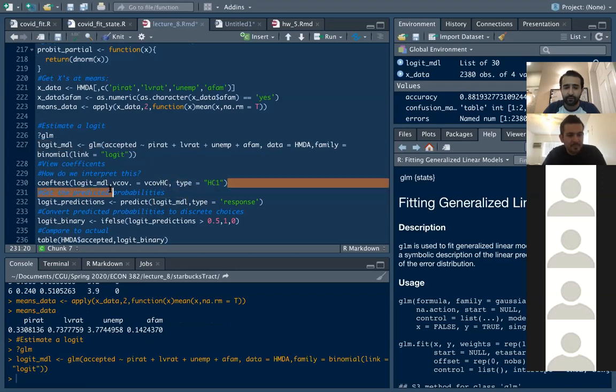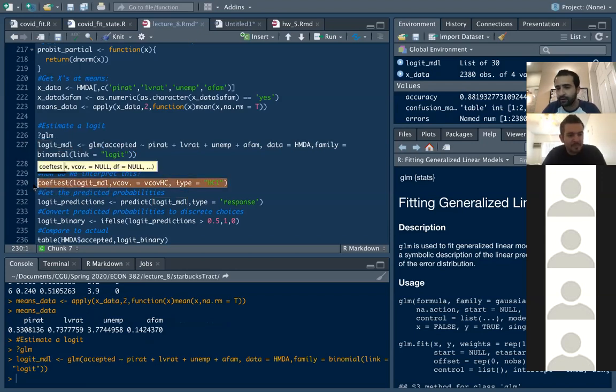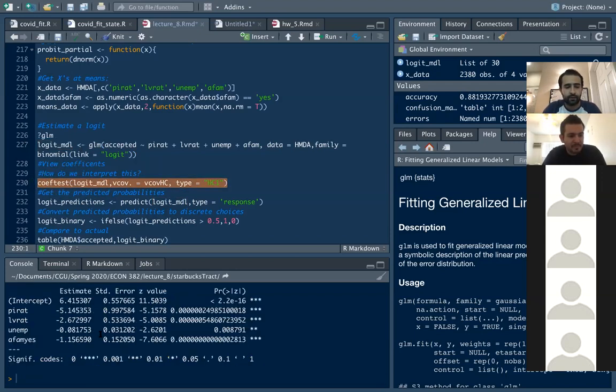Okay, again, we're going to want to use our robust standard errors. This is the estimated coefficients in our logistic model. These coefficients are utterly meaningless. Can you repeat that for me?